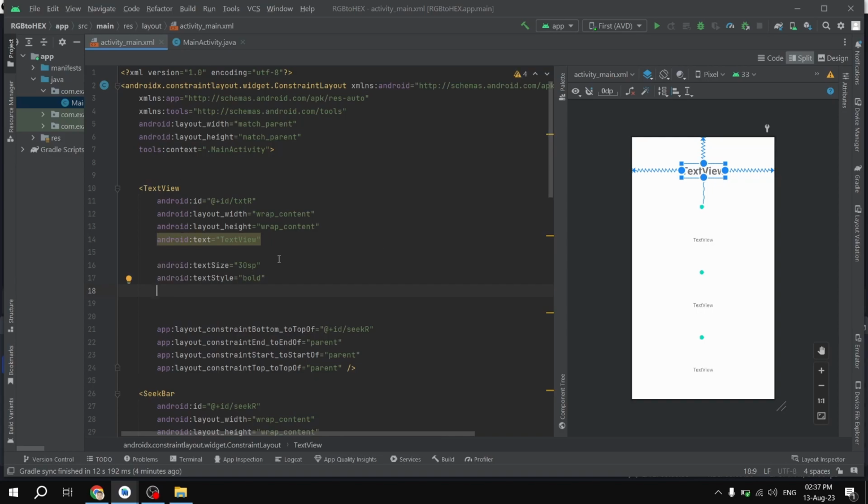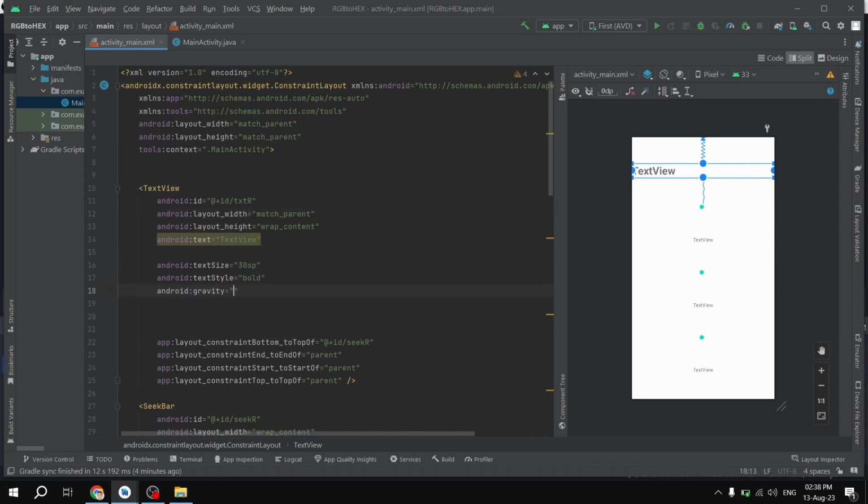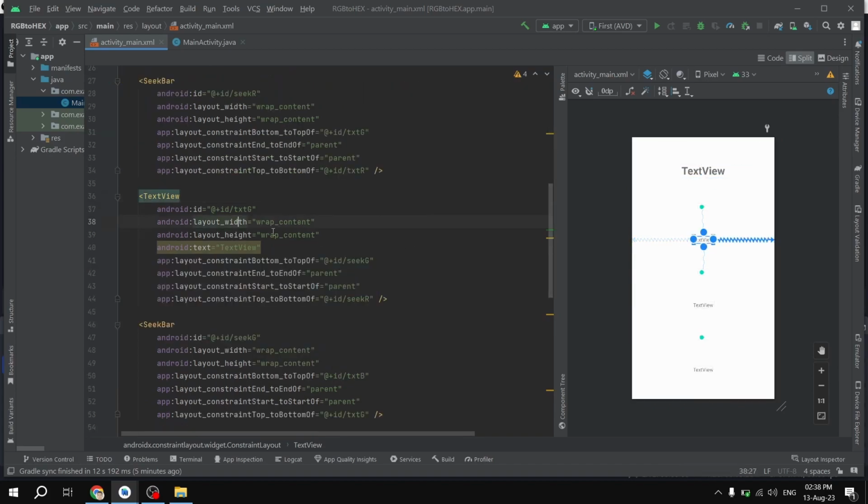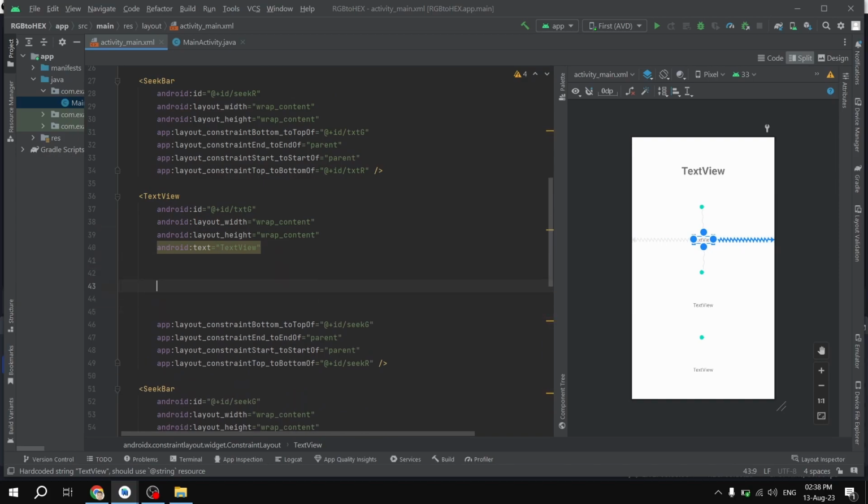Okay, I'm going to change this wrap content to match parent, because as you can see, the text is not getting displayed in the middle, and for which we are going to use the gravity parameter. So the gravity attribute, and then it's going to be center. So this snippet of code is going to be the same for all the text views. Let's say this, we have this text view, and then here I am going to put it right here.